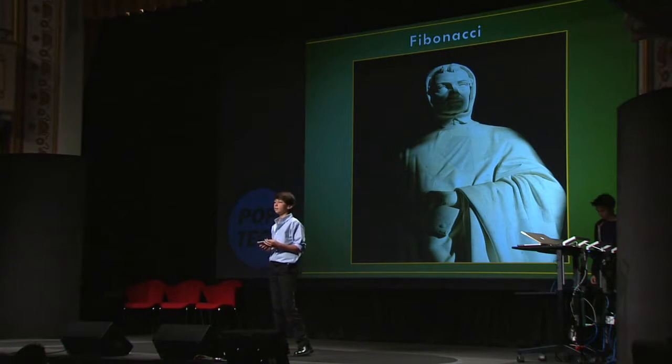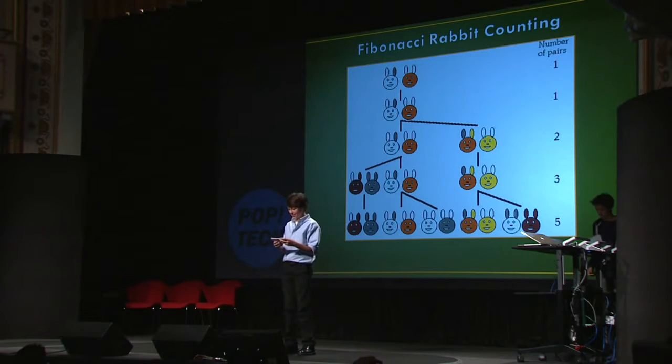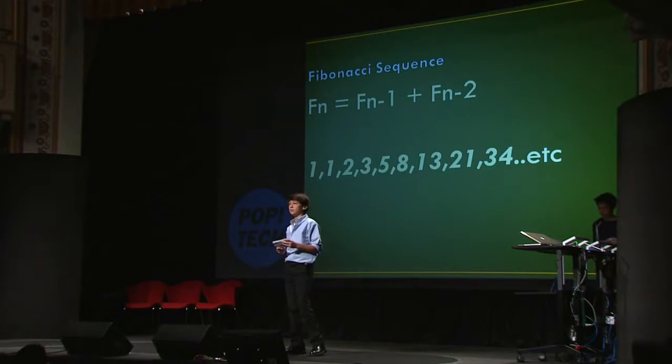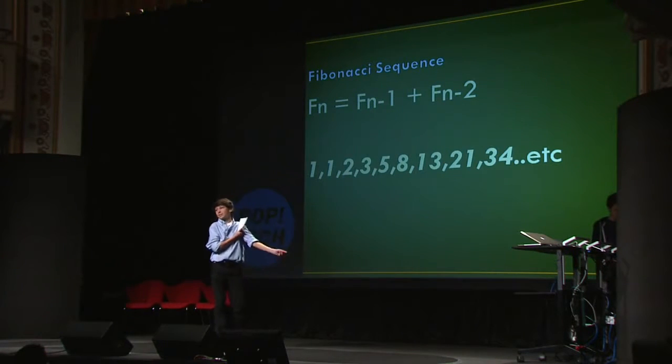I found the answer in the work of a medieval mathematician, Fibonacci. Fibonacci played with a math puzzle to figure out how fast rabbits could reproduce over time. Fibonacci invented a mathematical pattern. Starting with 0 and 1, Fibonacci added two numbers in the series together, and the sum became the next number in the sequence. The number sequence looks like this: 1, 1, 2, 3, 5, 8, 13, 21, 34, and so on. Today it's called the Fibonacci sequence.